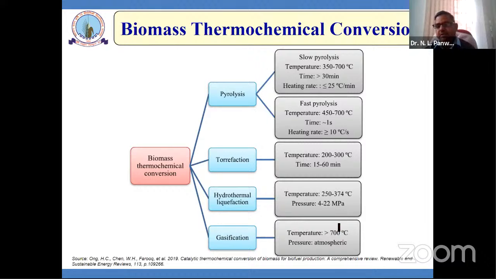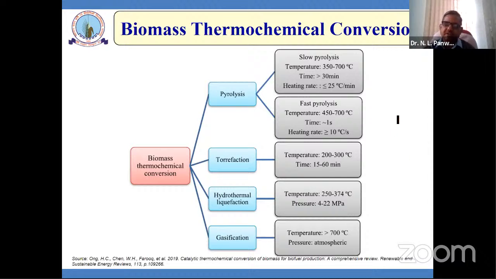You may be a bit confused about biochar or charcoal. Usually we refer, if you are producing the charcoal from woody biomass, say wood logs being pyrolyzed, then it is charcoal. And if we convert crop residue or small things through slow pyrolysis, then it is called char. So charring of crop residue gives your biochar. In this process, we are heating the biomass for greater than 30 minutes, usually taking a longer period, and then we are getting the solid fuel.